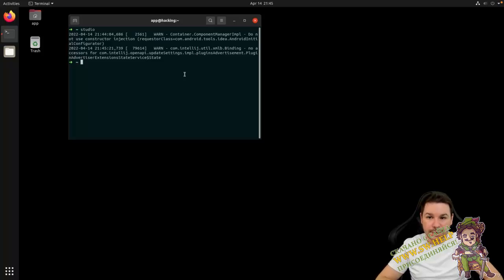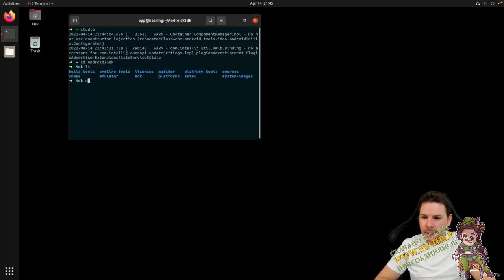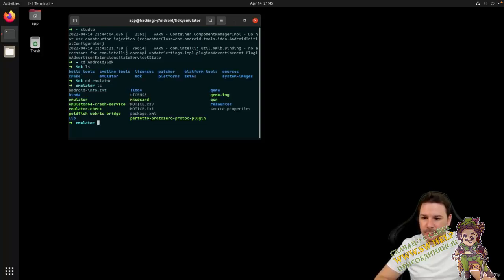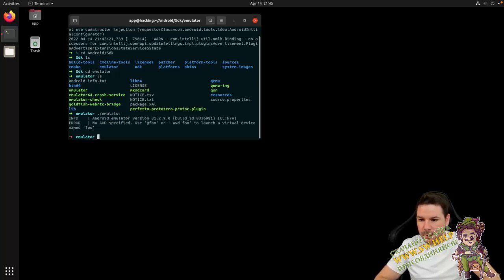So our Android SDK comes with this emulator binary. Therefore, we're going into Android SDK. And here we now have this emulator directory, and if we run this emulator binary, let's do this. Yes, that's the way to go. So over here we can see we have to specify a device name. So we need to run our emulator and then add the device name. Okay, let's see how we can find out what the device name is.